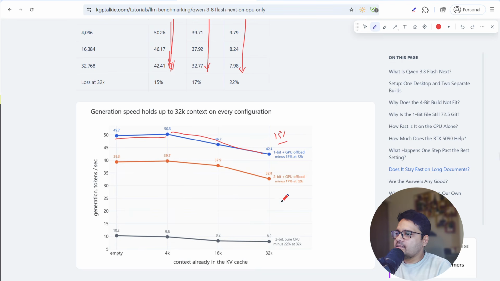And I guess it is not much, a 15% decrement is acceptable. Overall, I see here it is quite an acceptable range, 15 to 22%. 22% is a little bit high, but 10% is fine. I have seen many models which decreased drastically, not just 10%, 15%, but many models which used to decrease like 60 or 70%.